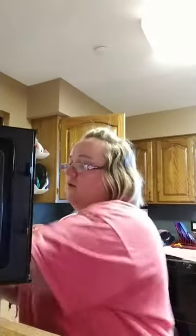I'm going to pull the meat out real quick. And then I'm going to put the beans in. Okay. And you always want to make sure that you grab by the handles. The handles are not hot, but sometimes the bottom is really warm depending on what you are cooking.